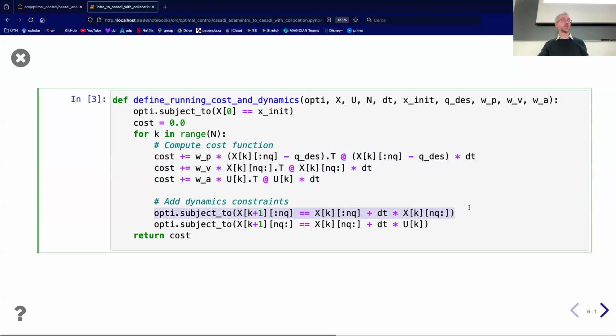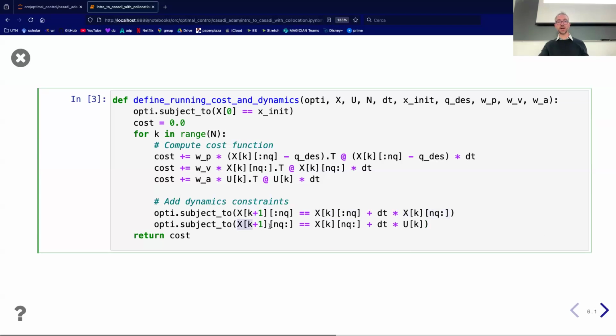And then I need to specify the dynamics as a constraint. So I'm going to use again the method subject to. I'm going to use the to equal operator as above for the initial conditions. And here I'm saying that my joint positions at time step k plus 1 is equal to my joint position at time step k plus dt times my joint velocities at time step k.